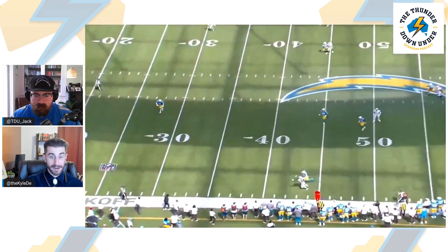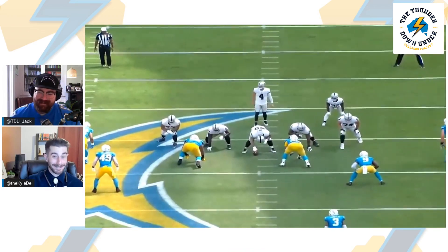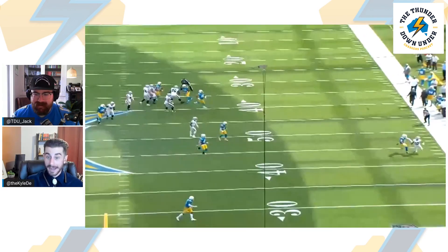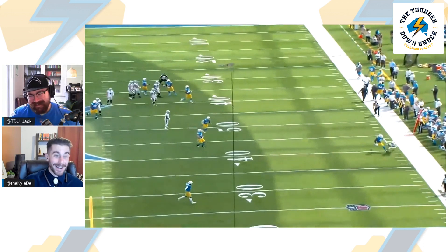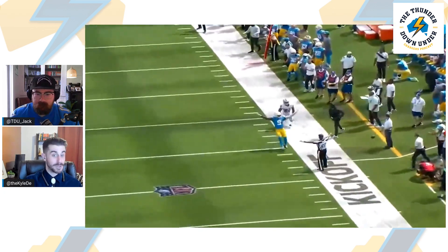The one area of weakness I'm concerned about: all our linebackers, except Drew Tranquil who I haven't seen tested yet, still have trouble with the wheel route. That's where Murray got burned on the PI last year, and you can see here again he's playing the body and not turning his head around. It's something to keep an eye out for — Kyle Van Noy allowed a touchdown on that route as well. It's a weakness we're still leaving ourselves open to, and I'm curious to see how Staley builds off of it.